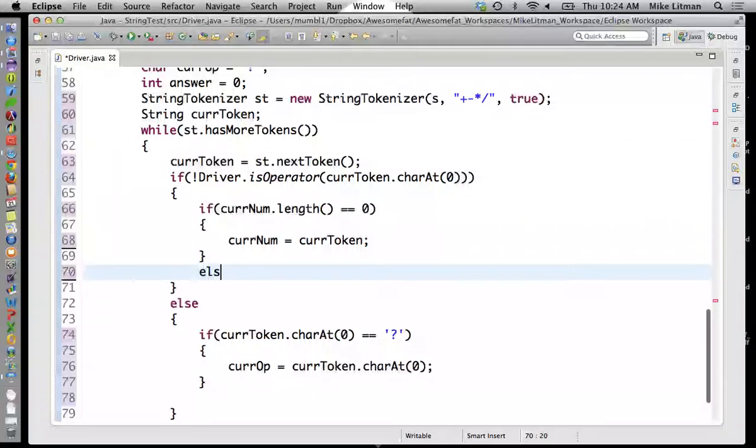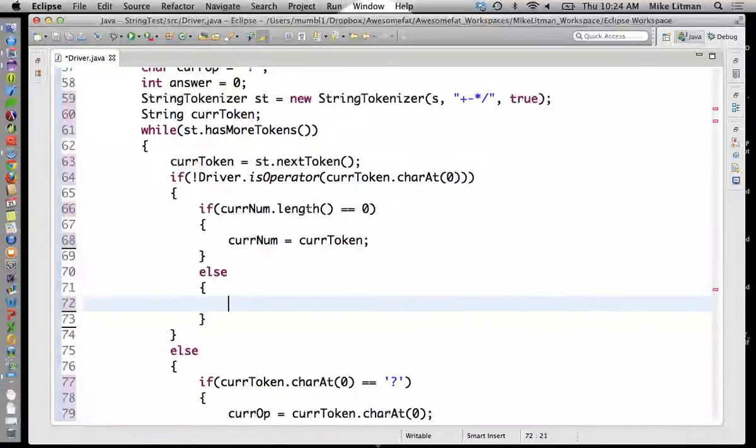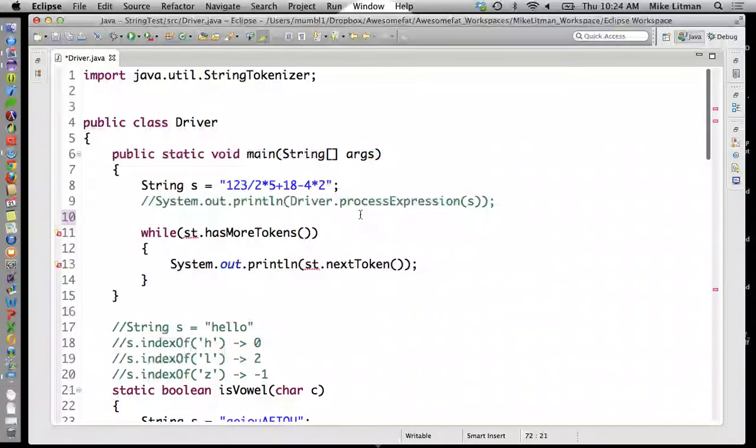Now, if it's not the first number I've bumped into, that is to say, if I have already read in the 123 into curNum, and I've already read in the divide sign into curOp, and now I've read in another number, now I need to do math with those numbers, right?